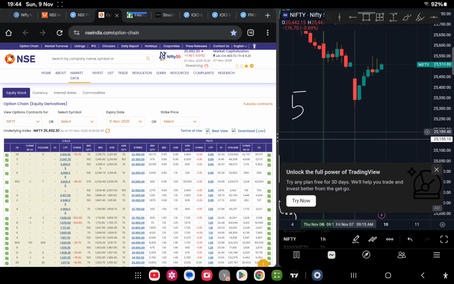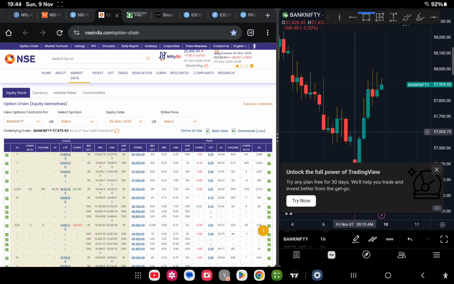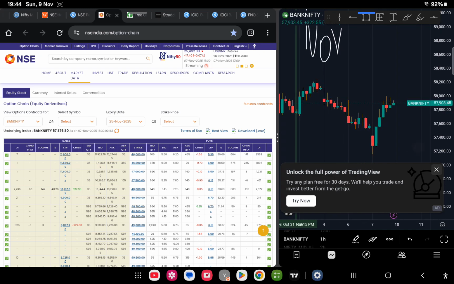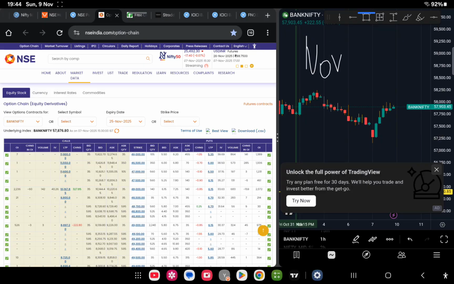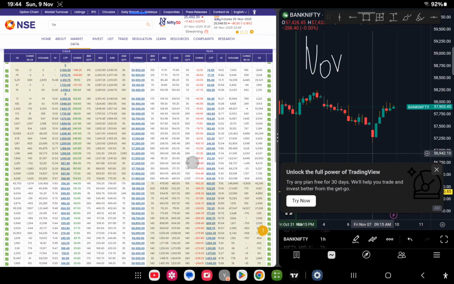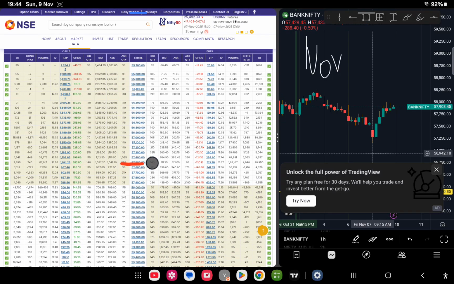We'll check for Bank Nifty. So this is Bank Nifty, 1 hour time frame. Bank Nifty is also being sideways for the November month. So this is November month. As you could see, Friday to Friday, it was gap down. Open was 57,400. Okay, so this is 57,400 open, and then we have monthly expiry pattern for Bank Nifty.